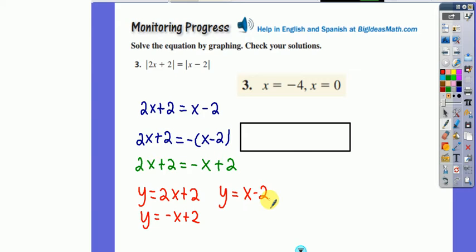Now, somebody earlier asked, do I have to put the negative on the right side here? The answer to that is no. You can put the negative on the other side as long as you remember that this equal sign allows us to use what's called our multiplication property of equality, which says if A equals B, if I multiply A times some constant c, I have to do the same to the other side. So if I want to get rid of this negative here, that's fine. I would have to multiply by -1 there and -1 there, which means I now have to distribute it to the first equation instead of the second.